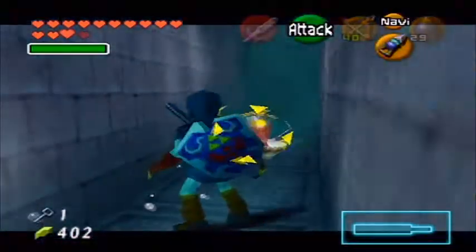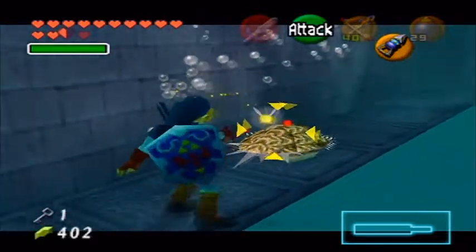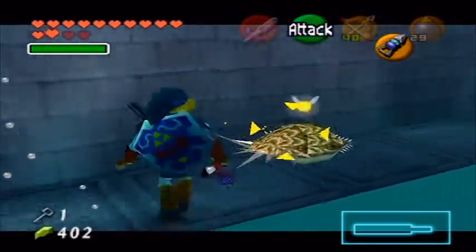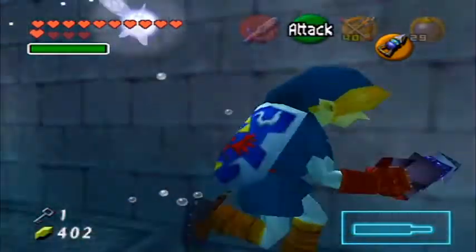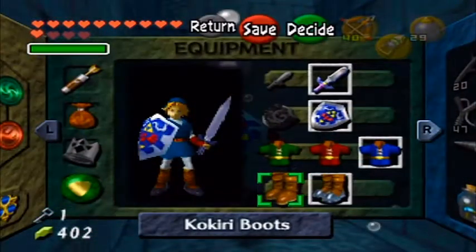And then here will be a clam, which we will get rid of so that it doesn't get in our way when we come back out. Or we'll just roll past it and just take a few hearts of damage. You know what? I'm going to get rid of it. So now we want to float up at the end of this corridor.